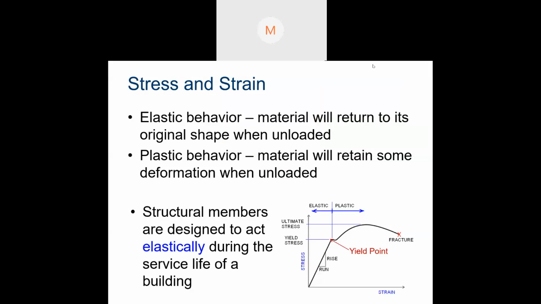in the stress strain curve, remember one thing: beyond yield point, it is plastic, and before reaching yield point, it is elastic. Okay, so this is the ultimate stress. That means the maximum amount of stress that a structure can resist before coming to fracture. Fracture means it is completely broken down or it completely fails.